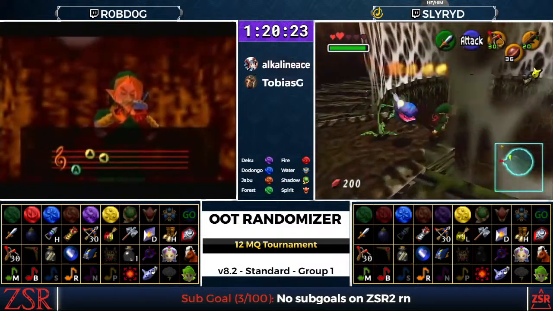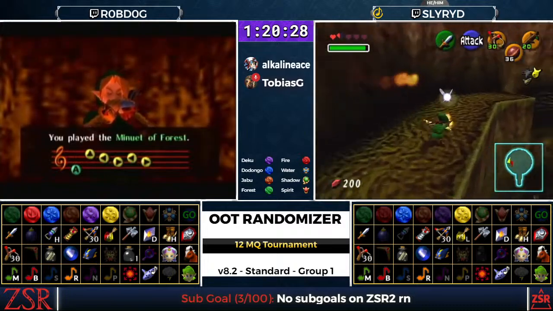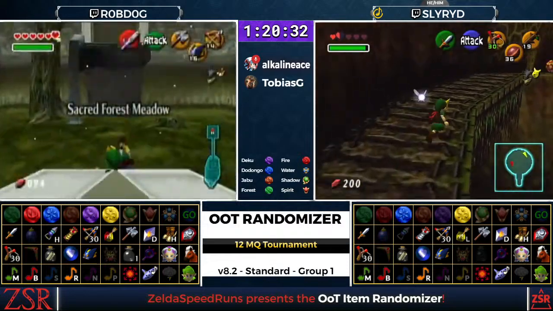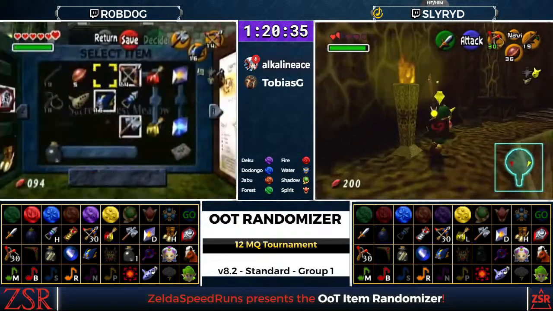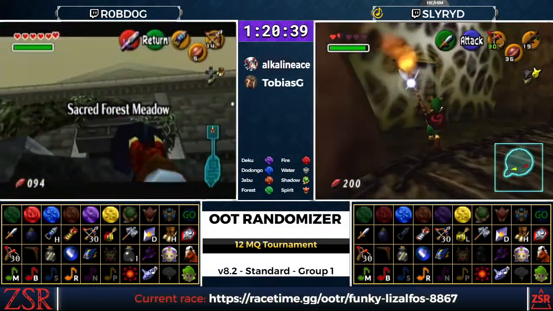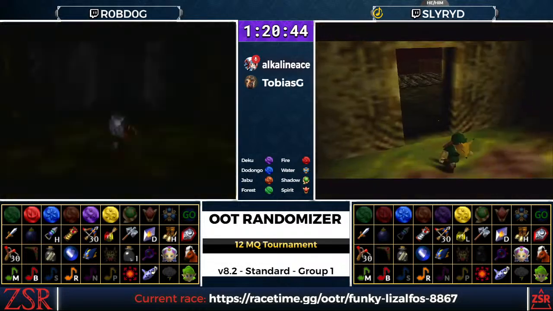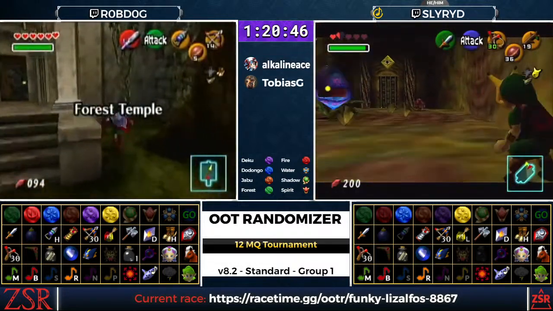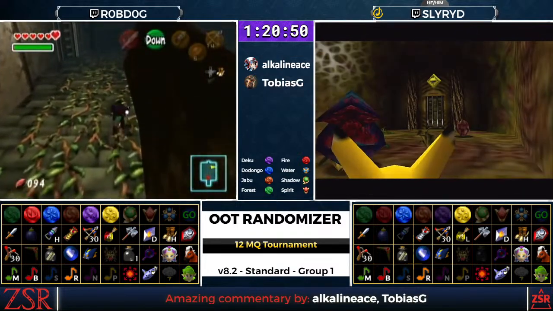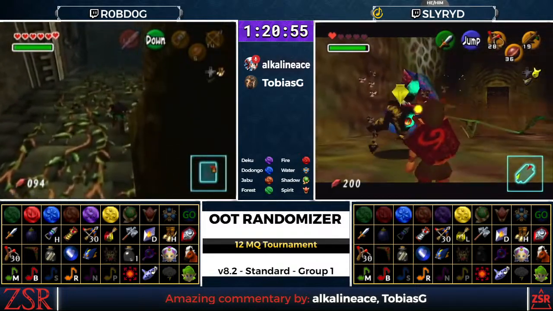Any item. Oh wait, you're thinking of hammer. The hammer would then have to be path to Barinade. No, I think the problem right now is that the path to Volvagia doesn't exist. That's the thing that hints us something right now. Hammer can be the Barinade path. That's possible right now.